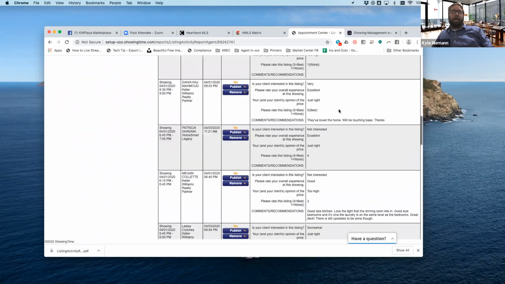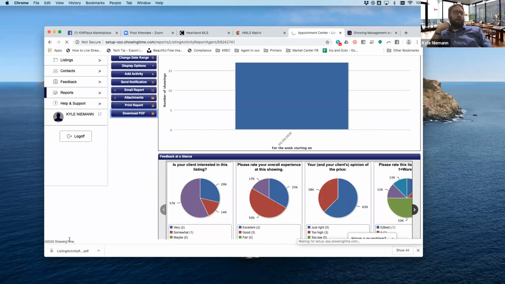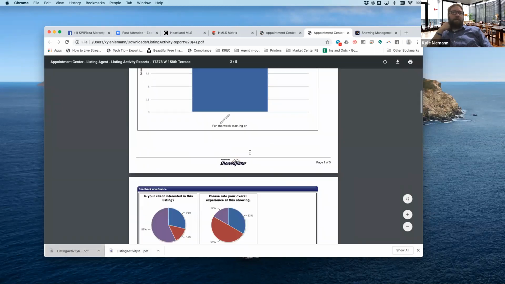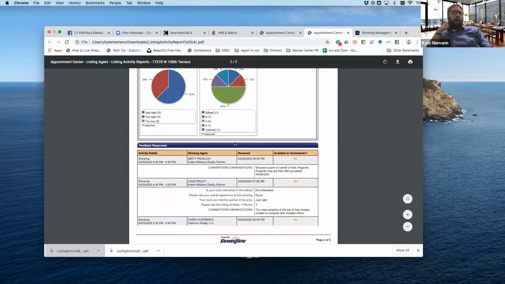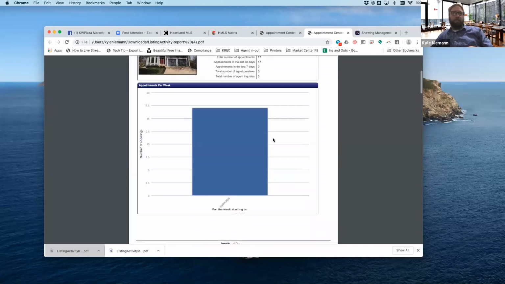But I do like the top part up here where they can see some of the feedback at a glance. And so if you're getting all the feedback that it's too high, you might do this one. And when I download it, I might have already, there it is. I can open it up and see that there's 5 pages, but I might only want to send pages 1 and 2, and even figure out, I have a Mac, so I can open this up in Preview and delete pages, or Adobe Acrobat might be able to delete pages and even draw a white box right over this so that I just send pages 1 and half of 2.